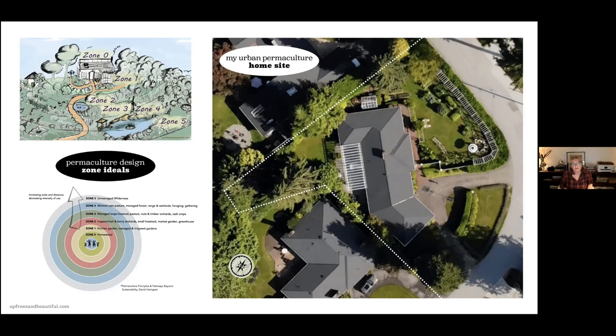water, what the temperature is like at different times of the year, where the water pools, where the wildlife cut through, where the privacy issues are, what kind of disease exists in plants and trees and forests, where the birds migrate, all of this. You'll observe it, and then you will start planning your home in zone zero, in the perfect spot, facing south, in the best part of the property.